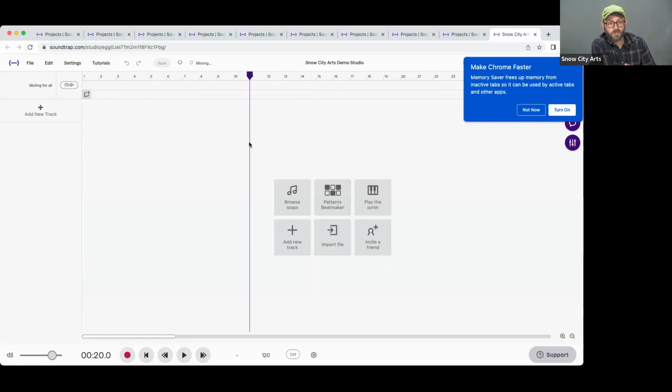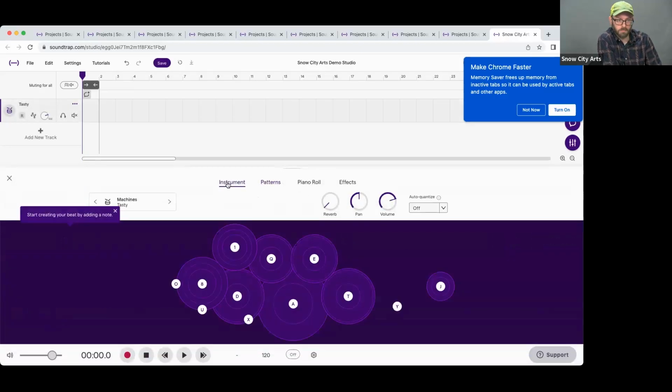The first step, once you come into the studio, I am hoping that it looks like this. This first page where you have these six different options in the center of your screen. On my laptop, there's a button, and it may not look like this on your tablet, but I'm going to click onto what it might look like for this. If we go to creating a beat, does this look familiar? We have these circular little guys that are representing a drum kit.